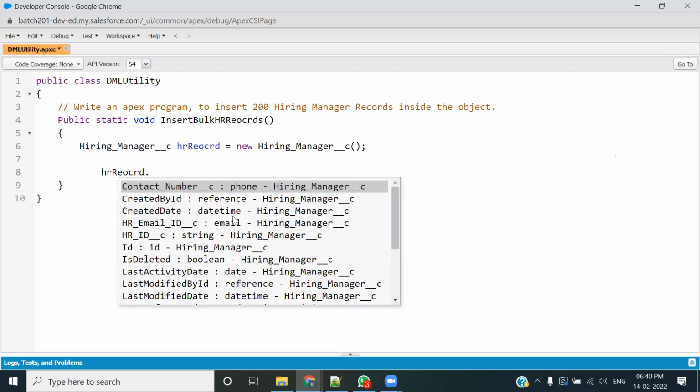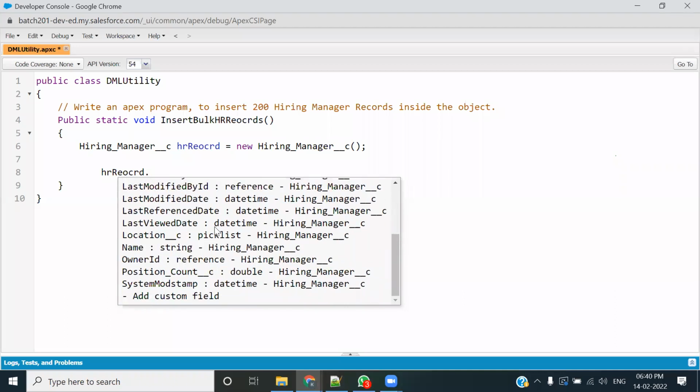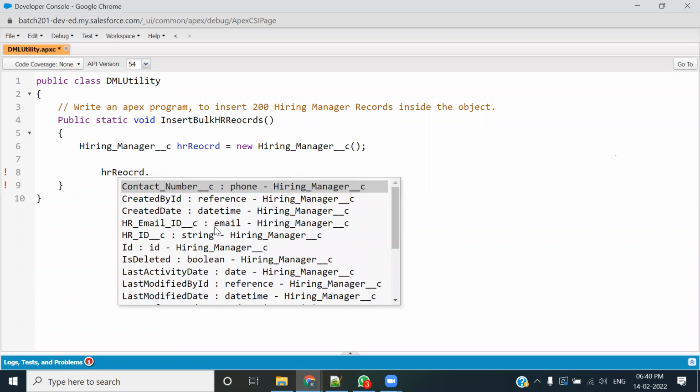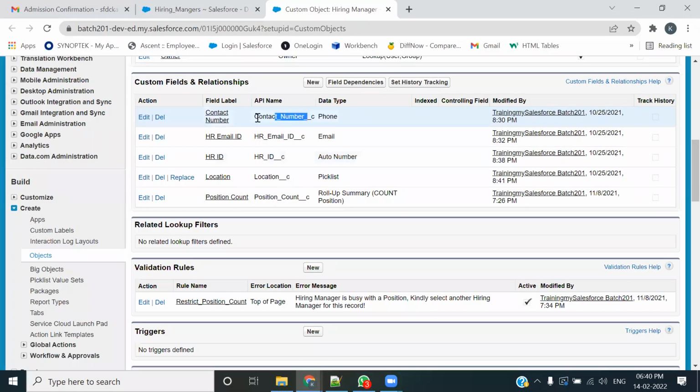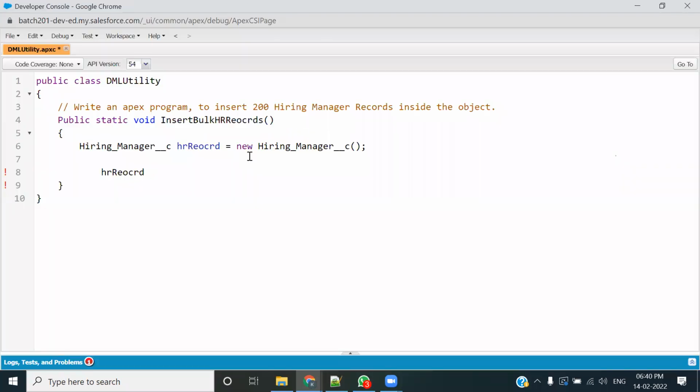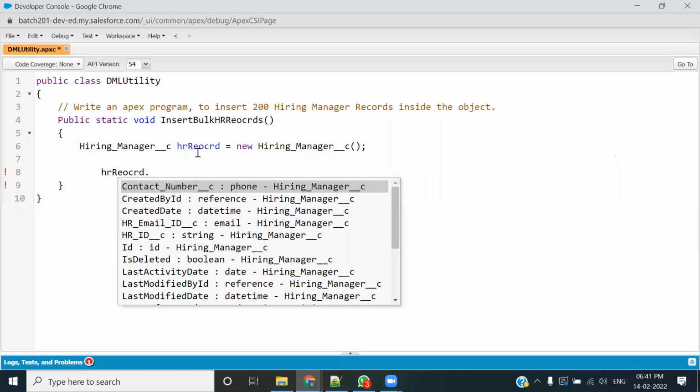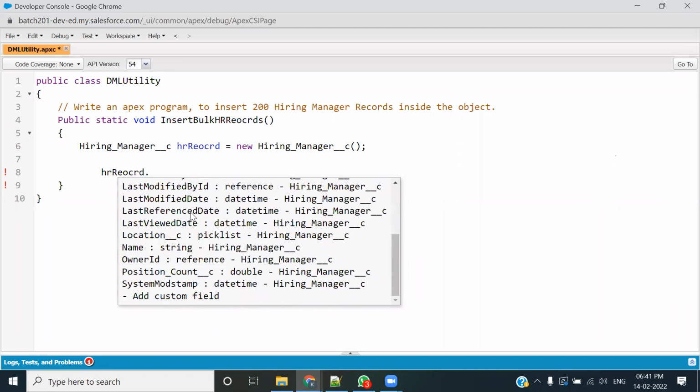It's going to give me the list of all the fields, like HR manager name equals to something, a contact number. Now the fields are visible to me, so I don't actually need to go and copy a field from here. Why? Because this is a kind of intelligence you get in Apex programming. You created the object, and this object represents this class, and whatever the fields and members are, they are listed out over here.